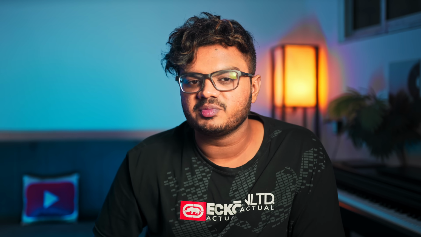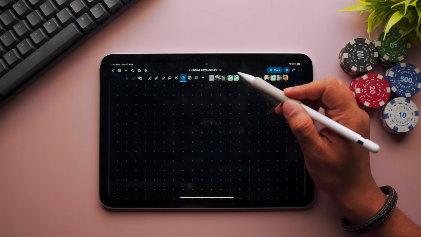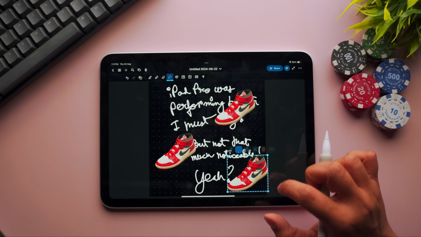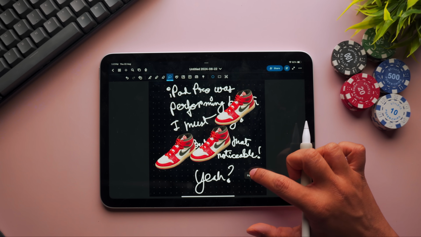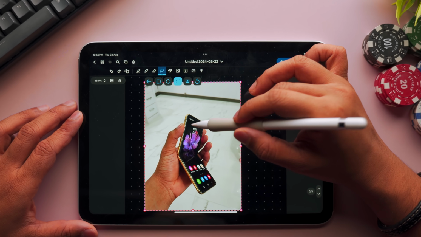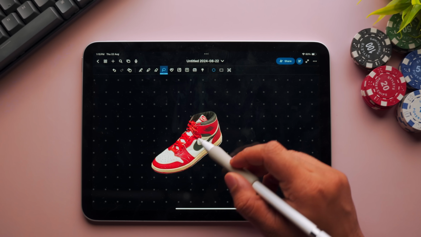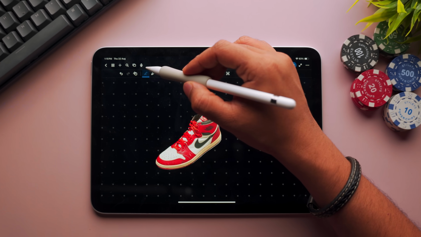You can of course import media inside this app. One thing I really like is that it gives you this carousel view when you try to import photos. This can help you navigate quickly. You can also long press to paste over here. One thing I really found interesting is that you can also crop or even remove the background of your photos just by selecting it. That's a neat little feature, I must say. It can come in super handy when you need it. And also you can lock them in their position so that you don't move them around accidentally.